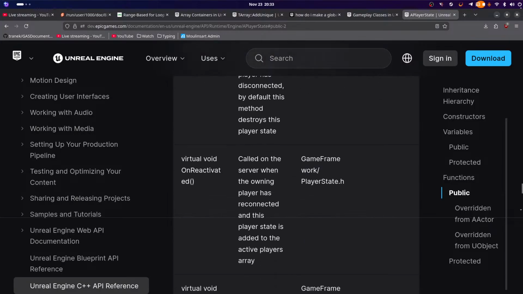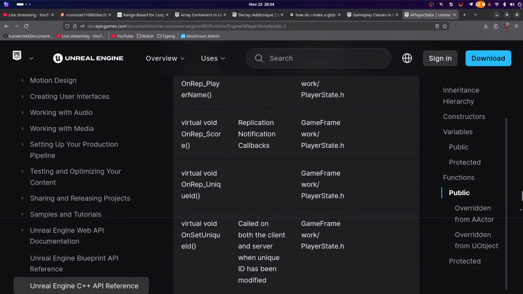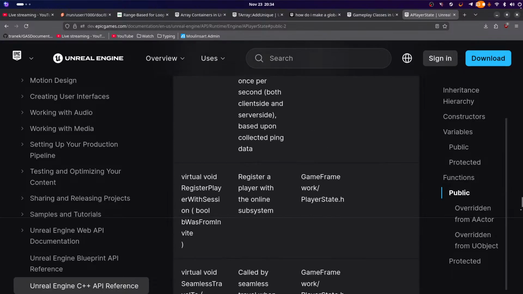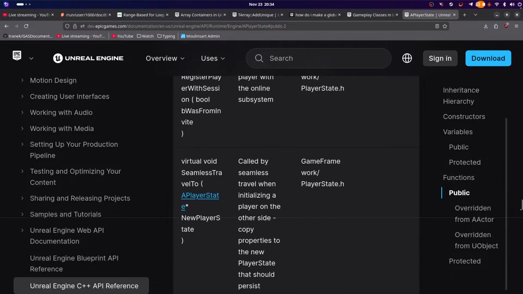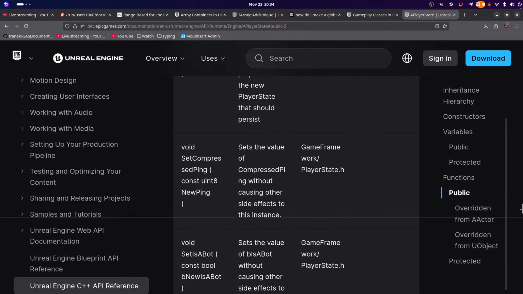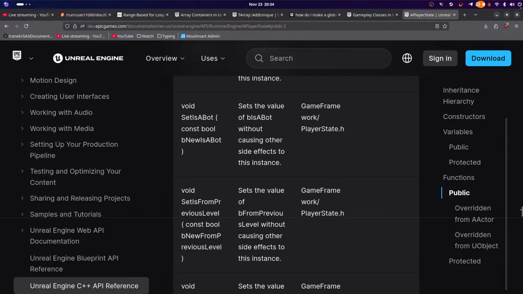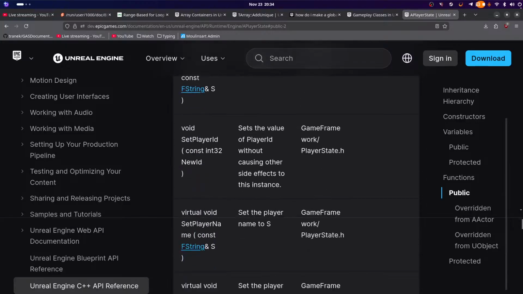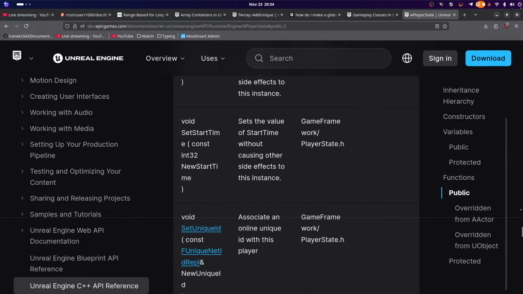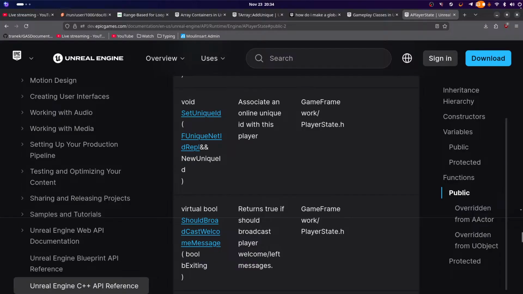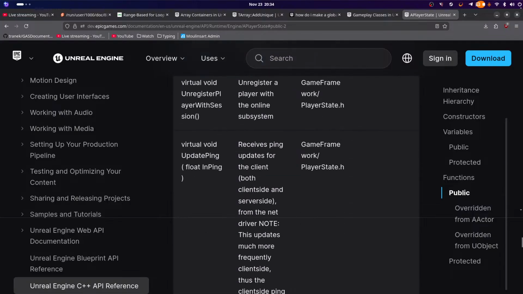Lots of bools. Seamless travel, oh, that's a void. It just tricked me with having a nice link in there. You can set the unique ID, void.